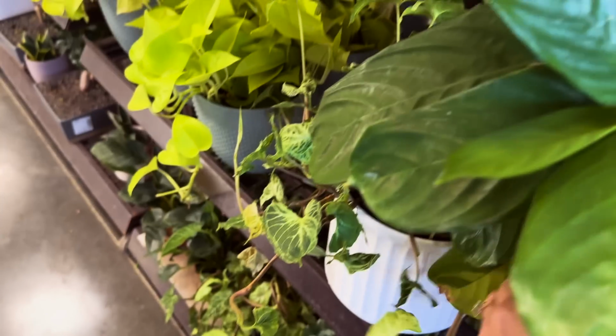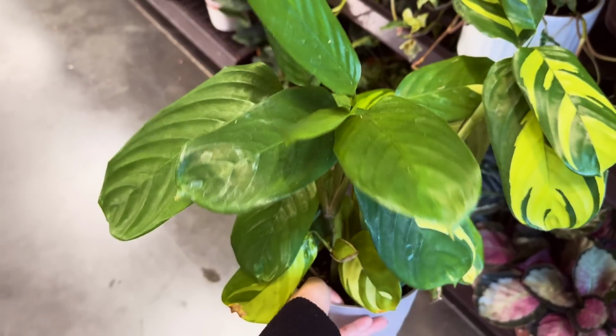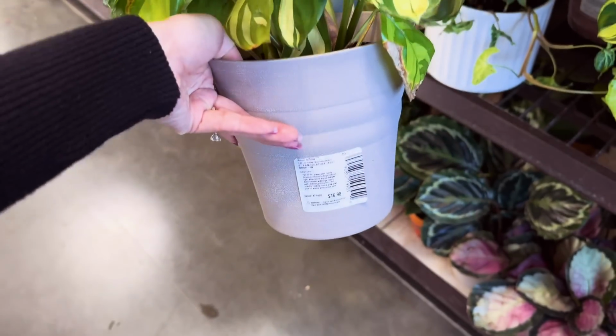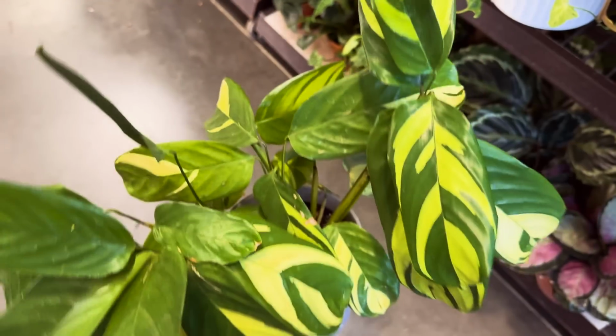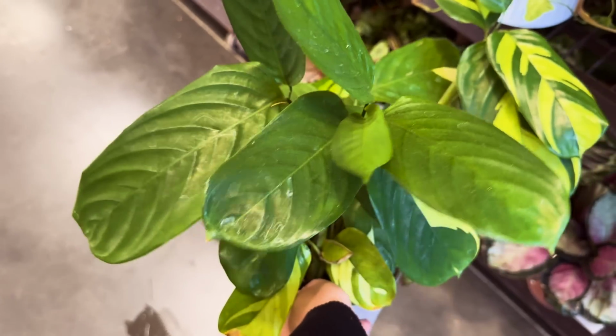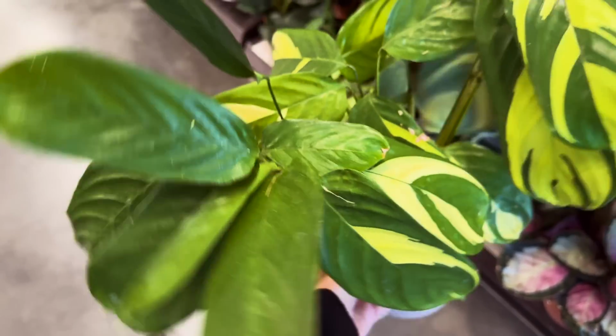Wow, is this a completely uncolored Tradescantia? I've never seen that before. Like a totally non-variegated one. Right? Have you ever seen this? No. Part of it looks like it reverted, I guess. Interesting. This is $16.98. I maybe usually just don't pay attention to these, but I feel like this is strange. At least in all of the plant shops I've worked at, we never carried non-variegated ones for sale.